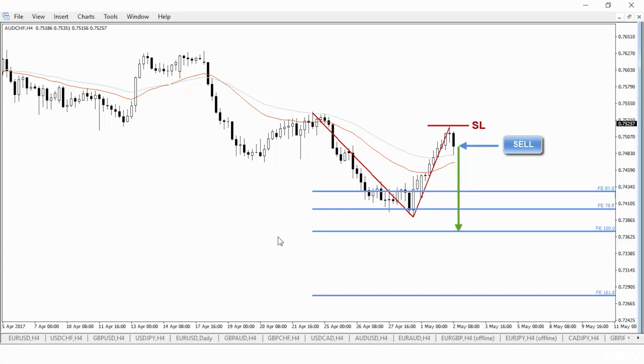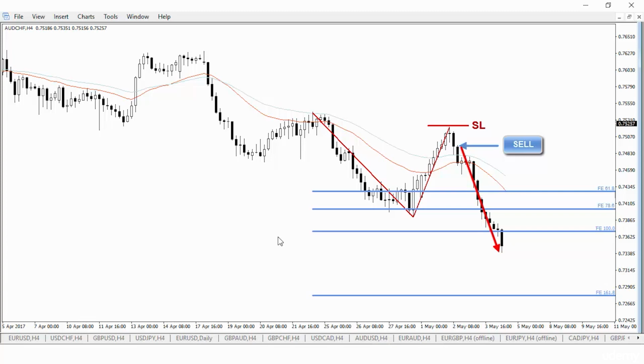And as I uncover some more price action, you can see that price dropped all the way down to the 100 expansion level, and still we don't see any strong bullish candle on this bearish rally. So it's a sign that the sellers are still controlling the market. Now let's wait again and see if our profit target, which is the 161.8 Fibonacci expansion level, gets hit or not.